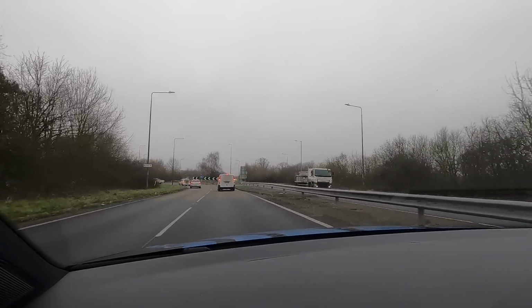There's another stretch up there. It sounds great. It sounds really good. Where are we going? If you go straight up here, there's another little stretch of road, and then we'll go up the roundabout and come back. The back end just went. I can feel it, and the front is fighting a little bit. It's got performance tyres on it, I presume.